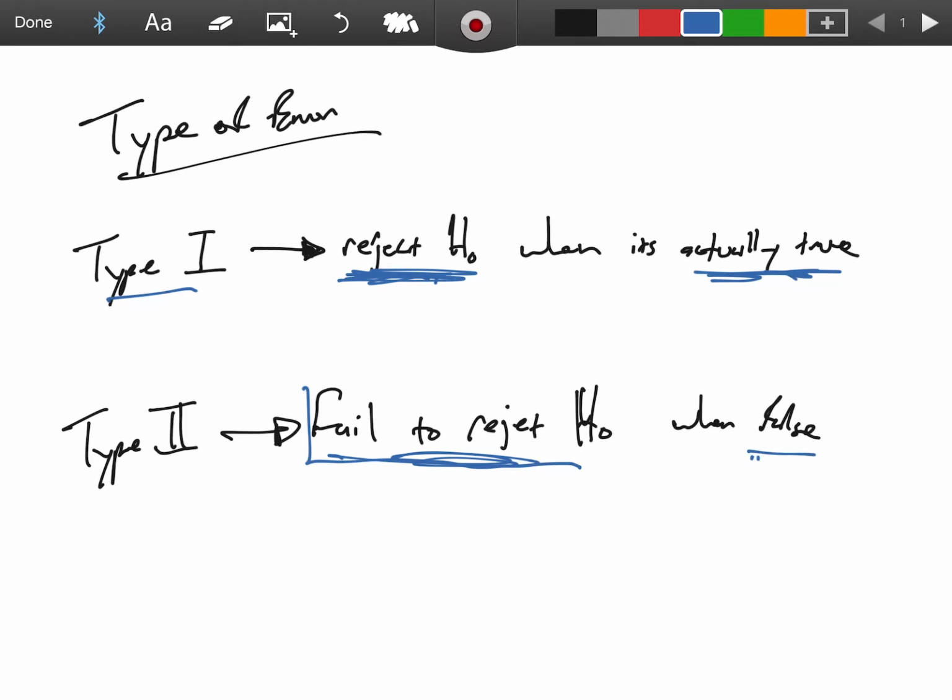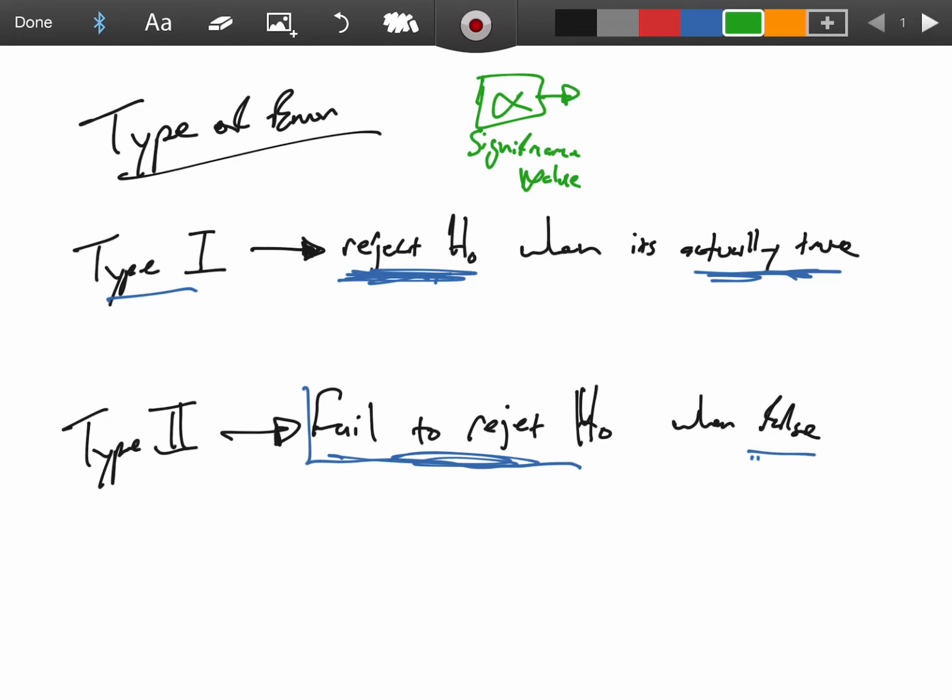Now, we have a little bit of control over the probability of committing one type of error over the other, okay? And when you're doing a study, you always set this thing called the alpha level. And so the alpha level is related to the critical value. And with our alpha level, you're stating the amount of risk, sometimes called the significance value. And you're stating how much risk you're willing to accept, right?